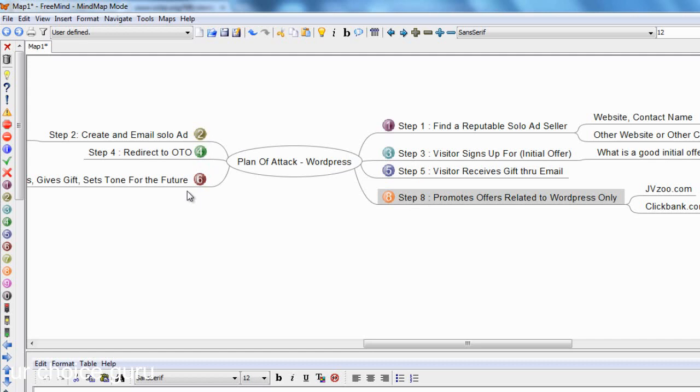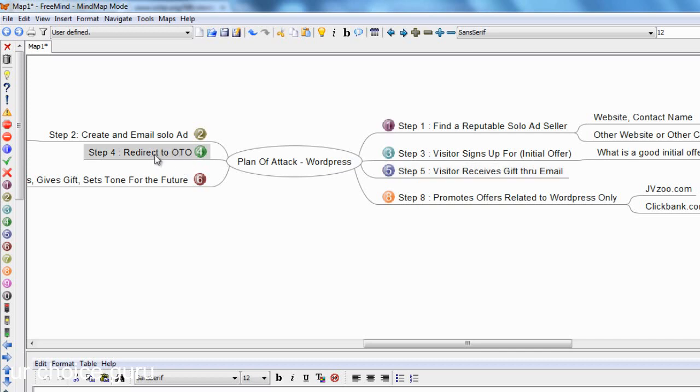And if you're wondering how in the world can you do this, well, if you're getting them to sign up on your list on Aweber or GetResponse, then what you need to do is the confirmation URL, or the URL that you set where somebody signs up. The next URL basically needs to direct to the one-time offer itself. And then of course you can use JVZoo if you want to do the payment processing. You can use ClickBank or whatever. But that's the whole concept, is sign up, redirect to a one-time offer, and then accept payment.